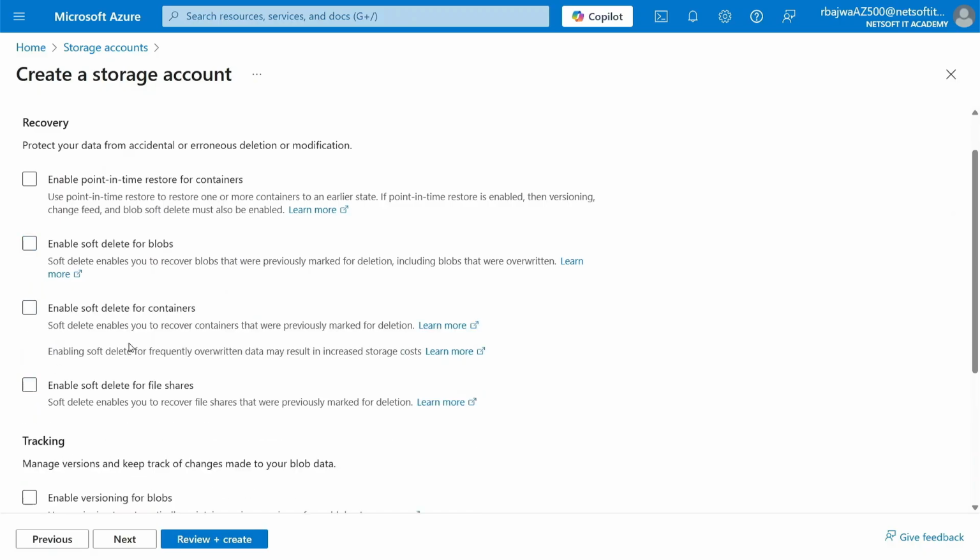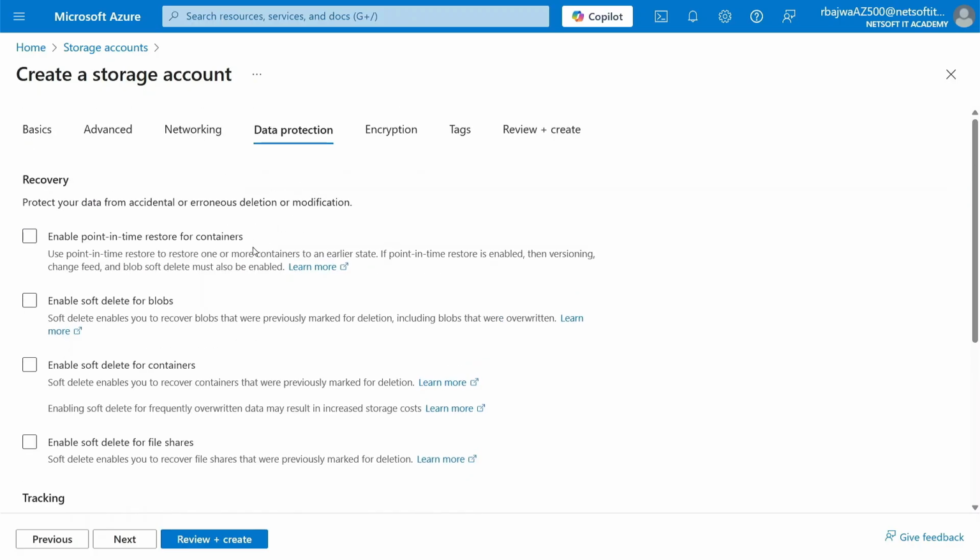This data protection I will remove. This simply means that if you delete your data or you delete your account, right? Well, your data will be preserved for extended time, maybe like 7 days. You can change it. And after waiting for 7 days, then your data will be removed permanently. And then you can delete your storage account. So basically, it makes sure that you don't accidentally delete your data. You have this feature on your phone as well. When you delete a picture, it goes to recycle bin for 30 days.